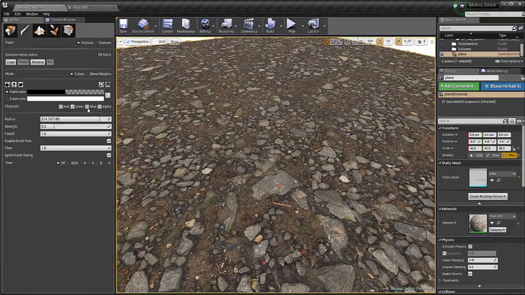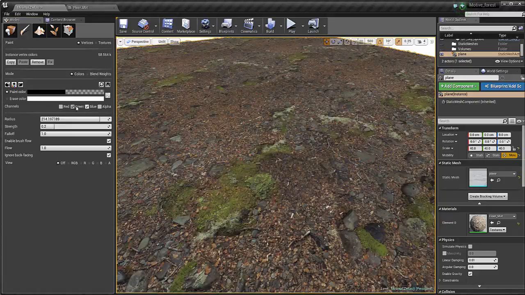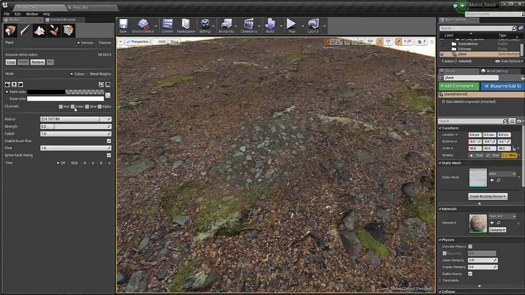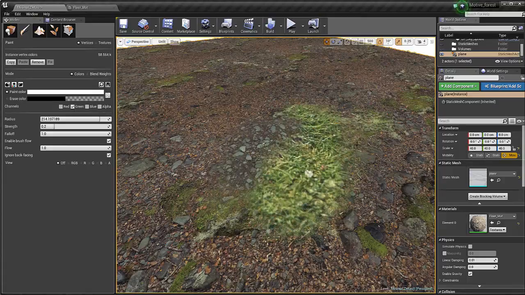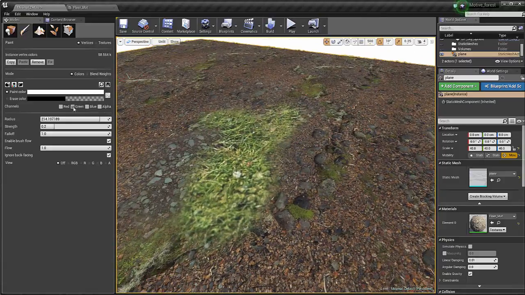If we just select the green and blue, and while it is on black, just press the paint bucket, which will completely remove them. So now if you have a look, red will paint stone. If you now click on green, green will paint grass, even though it's way too big. And now if you click on blue, blue will paint gravel.